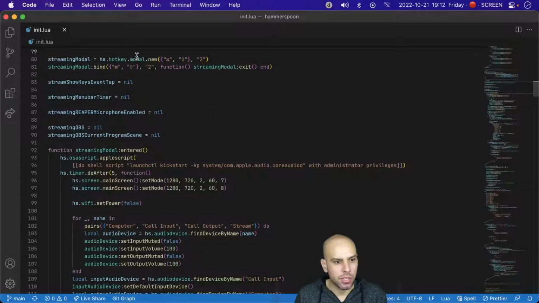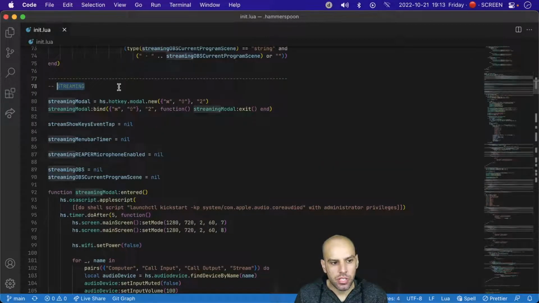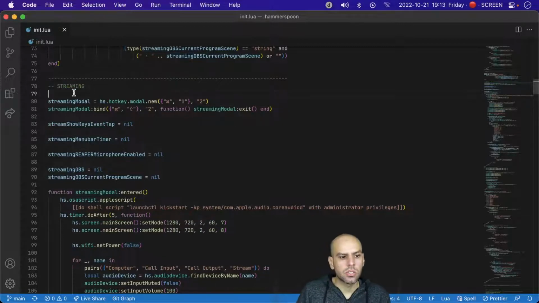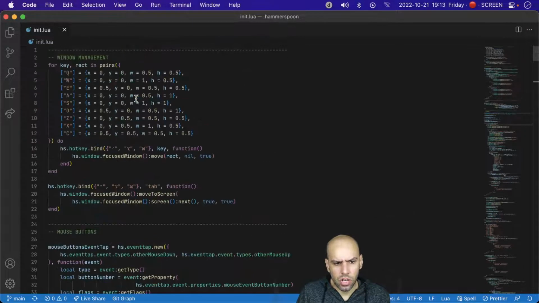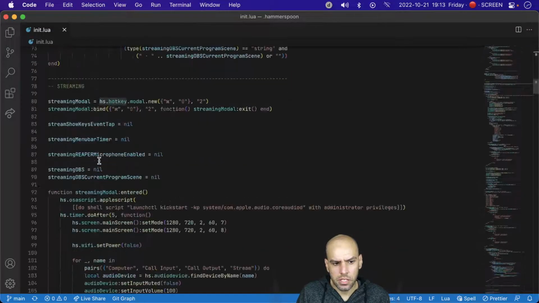So let's dive into it. And you may be interested in this because you are streaming, or you may be interested in this because you want to use Hammerspoon to automate something in OBS or REAPER, because I'm going to show you how to do that. So first thing to note is that this hotkey is not your good old hotkey. It is a modal.